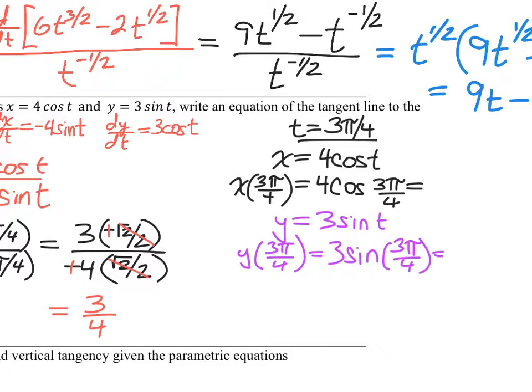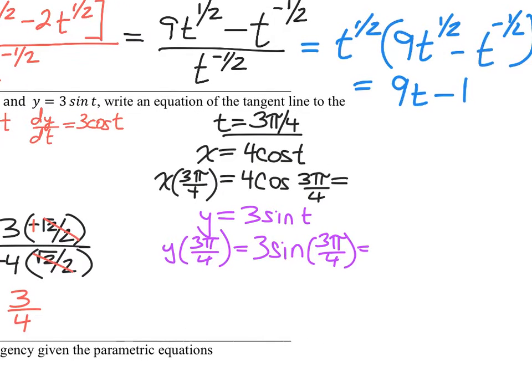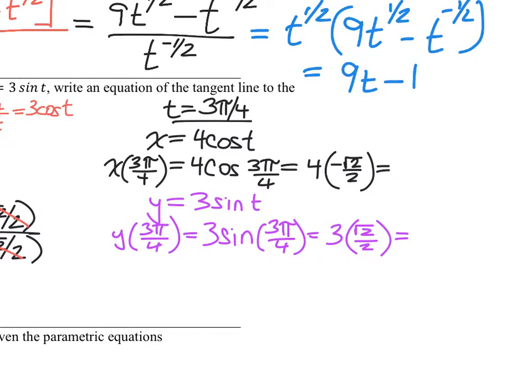All right, we've already found these trig ratios, so it's just a matter of popping it in. We have the coefficient of 4. We knew that cosine of 3 pi over 4 was negative root 2 over 2. We know the coefficient is 3 for the other one, and the sine has a ratio of radical 2 over 2. So one of them we could simplify a little bit, the other we're stuck with. Either way, at least we're going to get relatively clean values. So negative 2 root 2, and the other one is what it is. I'm just going to make it look a little nicer: 3 root 2 over 2.